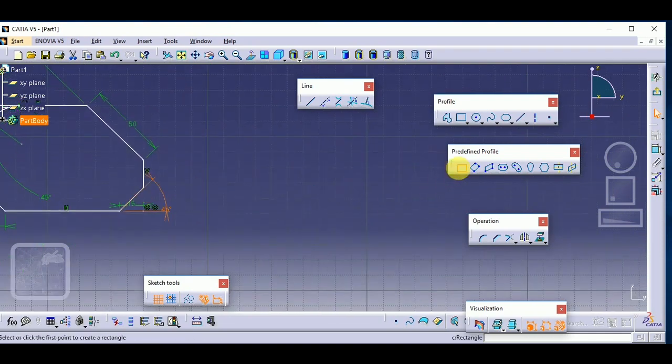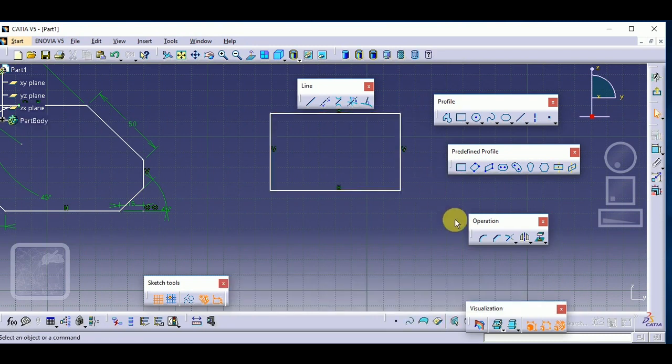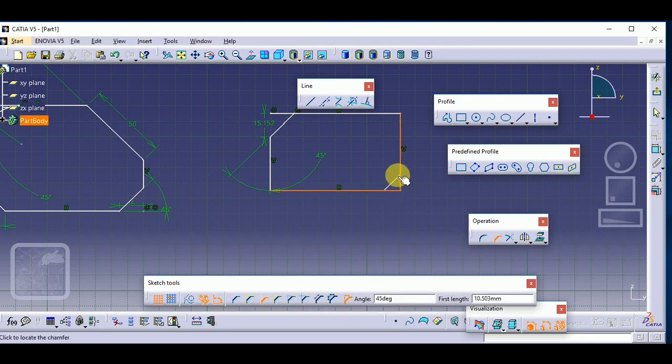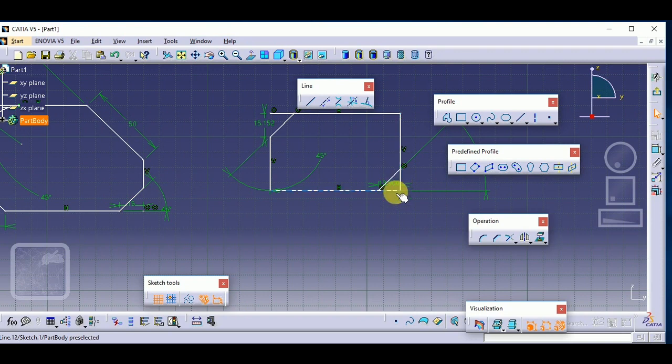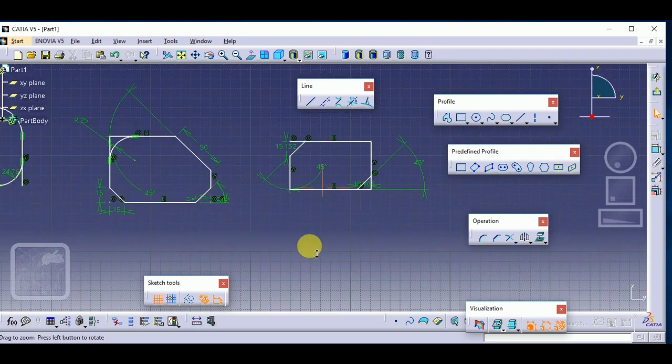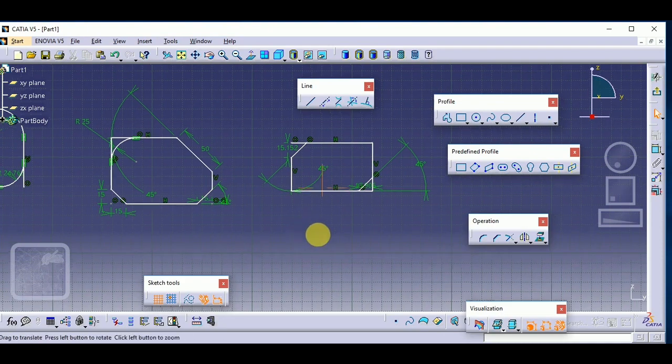Again chamfer command, select the chamfer and the same command like our corner, trim the first element. Suppose this is first and second. So the first element will trim and the second element will be the same here, and the same thing, no trim. So this is the first selection line and this is the second selection line again. Both lines should be the same there, so there will be no trim of our base line. Like that we can use the remaining properties or remaining commands of our chamfer like our corner.